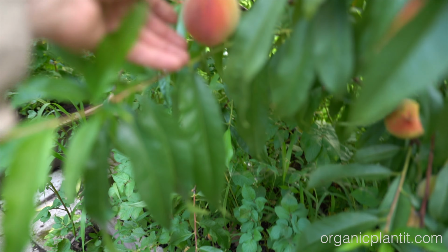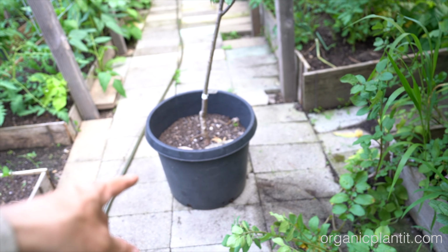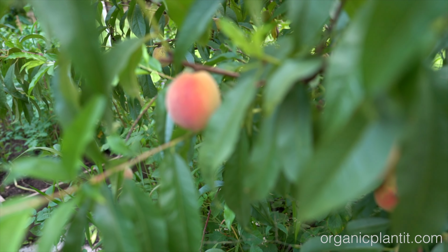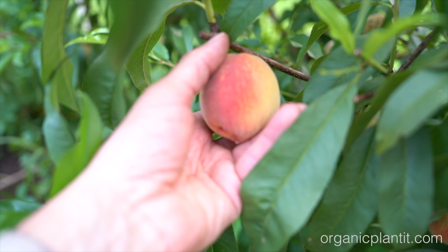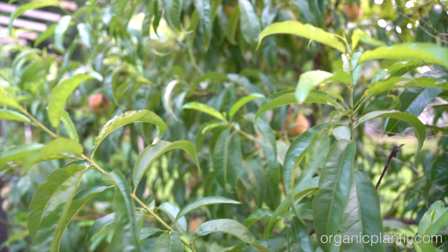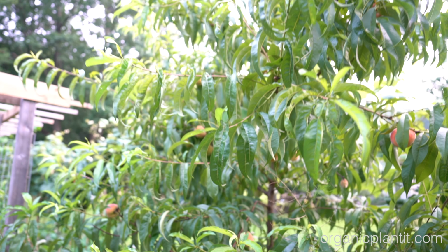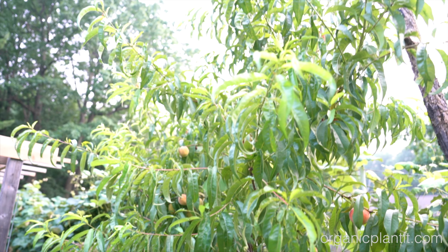But this peach was put in the ground the same year as I bought that, so they're literally the same age. But look at this. This one is just loaded with peaches. And let me zoom back here. If you can see, this has got to be pruned next year, because look at that. It's incredible, the growth.